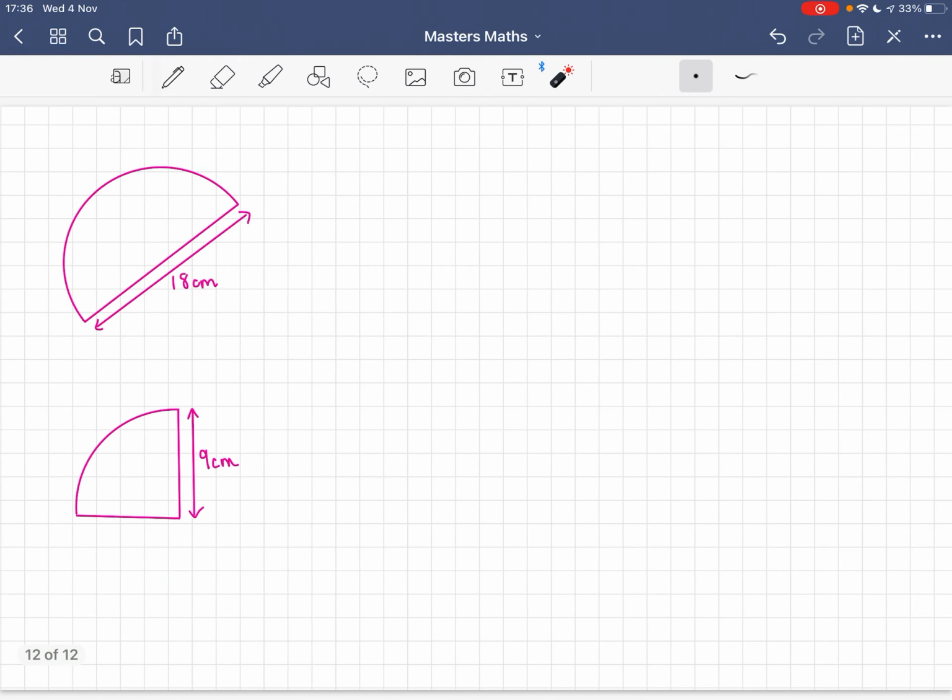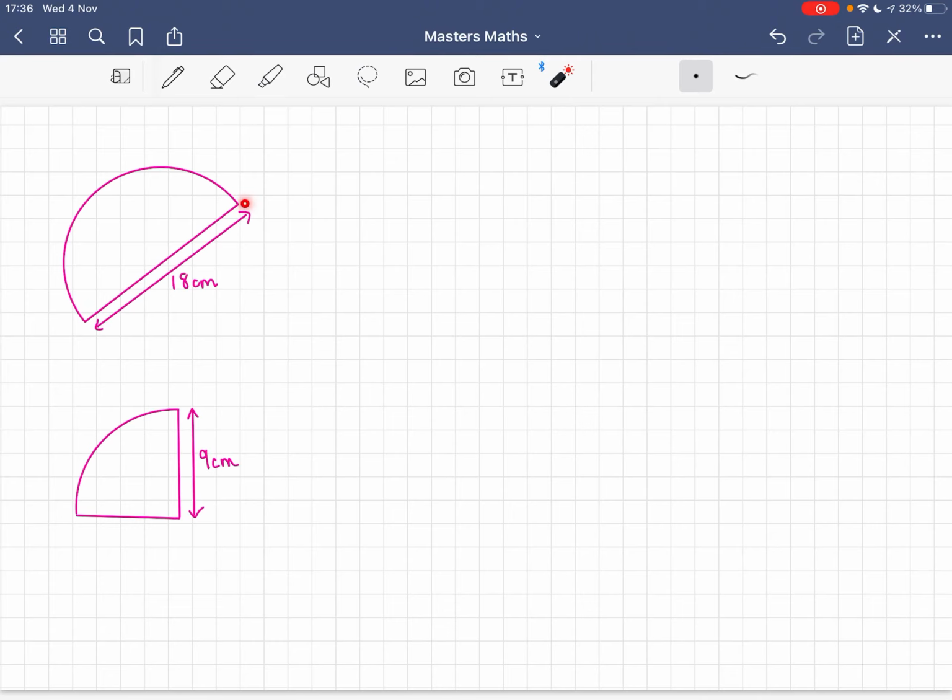The next set of questions are when you have got semicircles or quarter circles. We can work out areas of different parts of a circle, but that gets a little bit more complicated and we need another formula, so there will be a separate video for that. But for just half a circle or a quarter circle or just nice easy fractions of a circle, we're going to just quickly do that here.